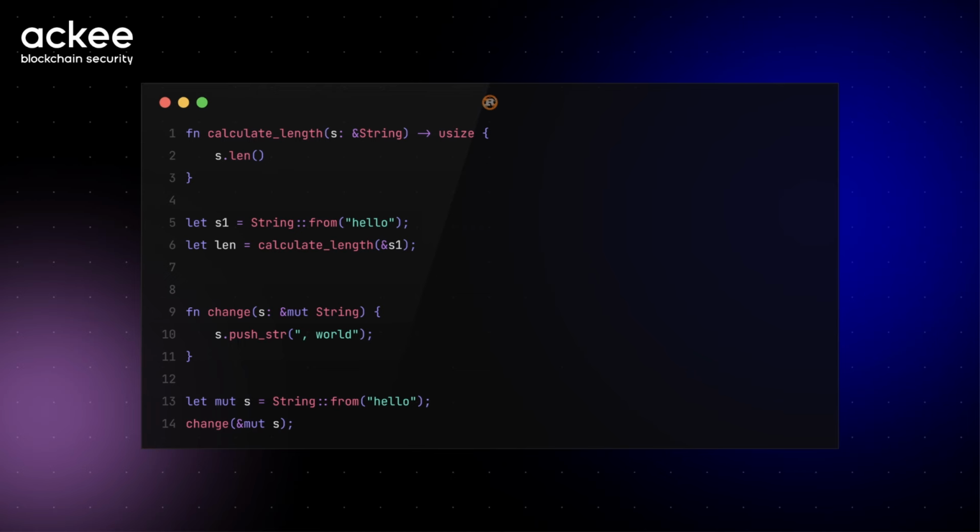We are passing it to you as a mutable reference. So that means we are still the owner. We, I mean the s variable. We are still the owner, but you can change the content of the string within your function, in this case, within the change function. And as you can see in the change function, we take the string s and we push ", world" to the string. So it is again a mutable or immutable view on the value.